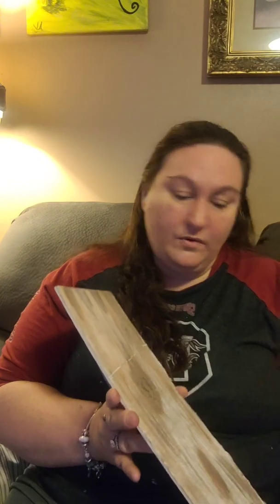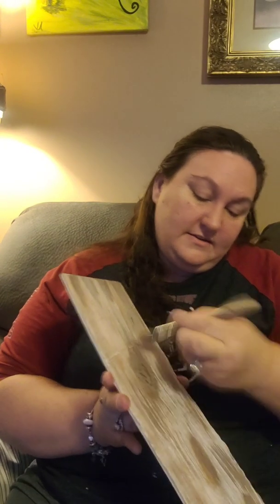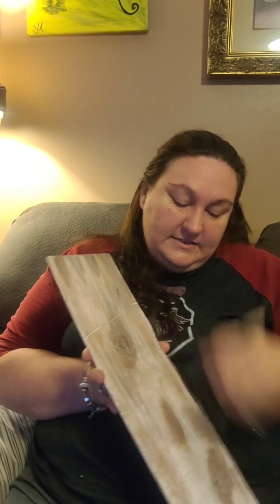Dab a tiny bit of water. If you run out of paint, you can just barely dab some more of your brown. However, there's no rhyme or reason here. I'm just showing you what I did.